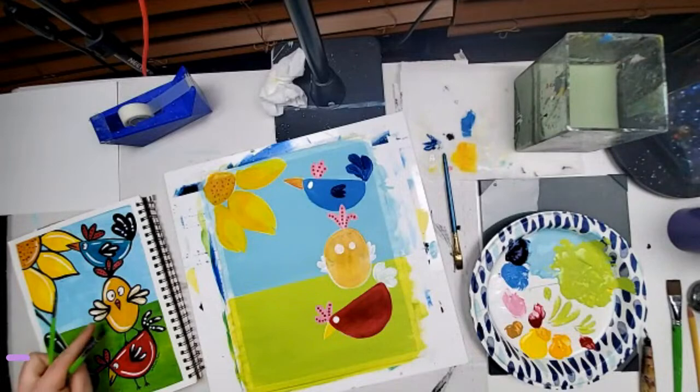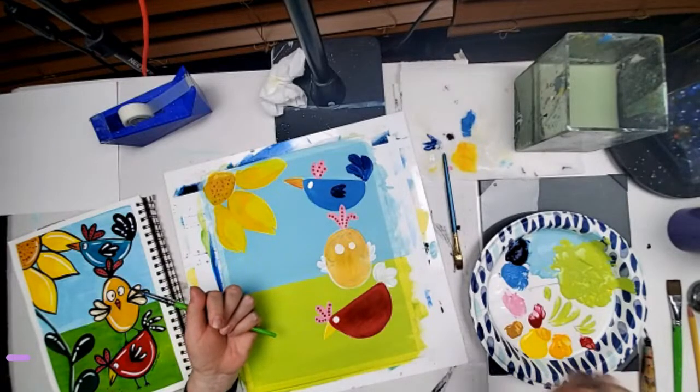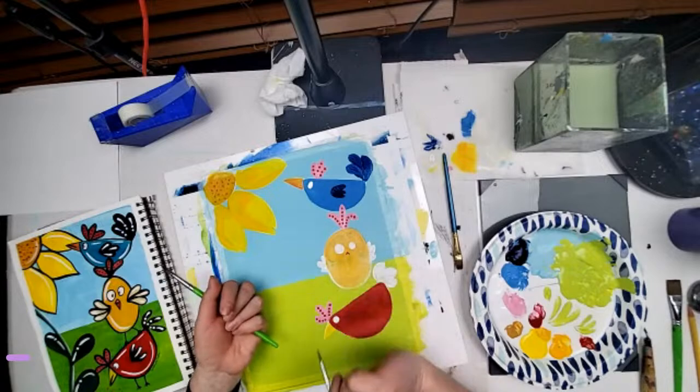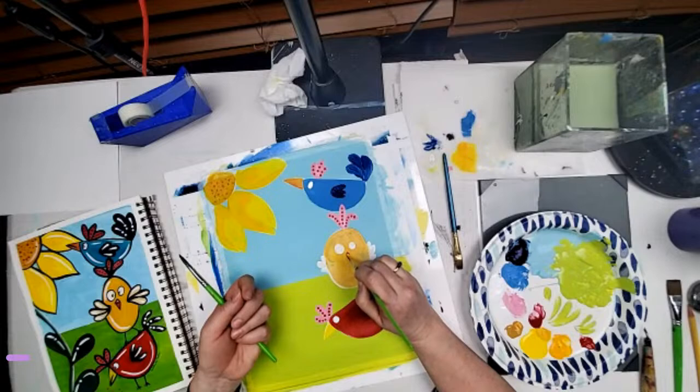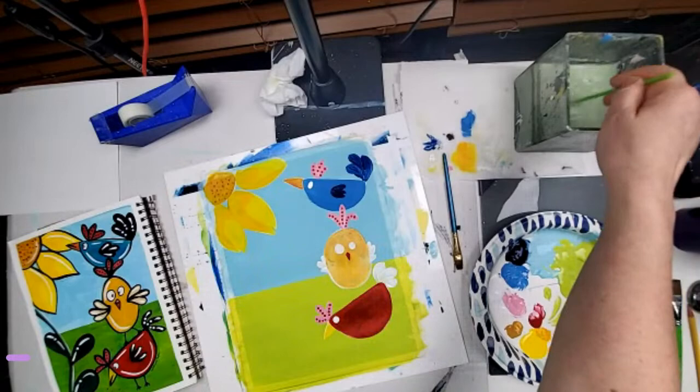Okay. For the yellow chicken, he needs his beak, which is bright red. So I'm just gonna start with that with a small round brush. I'm just gonna paint that. I lost all my lines too. So just gonna start with like a turned up nose and then turn it into a kite kind of shape. So it's not a diamond, it's more like a kite. Okay, let this dry, clean your brush.